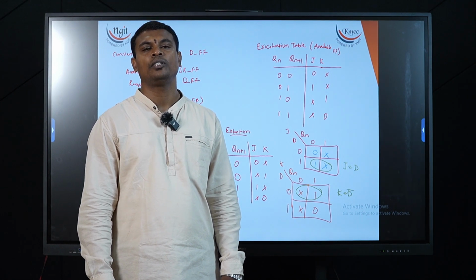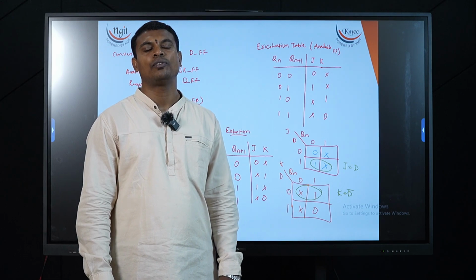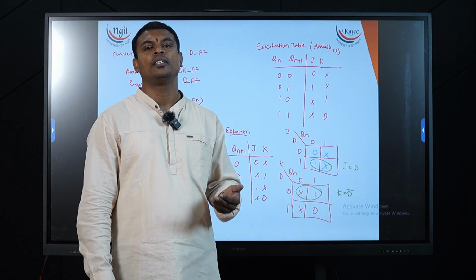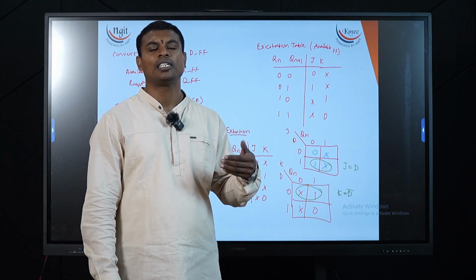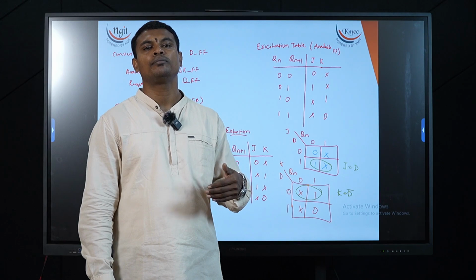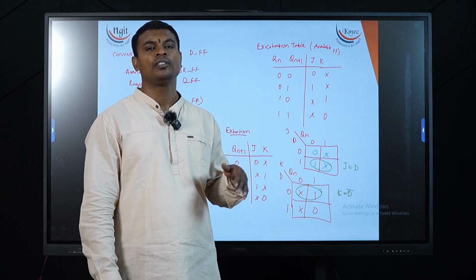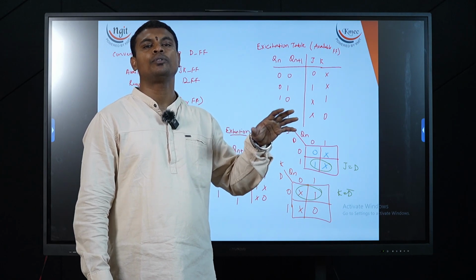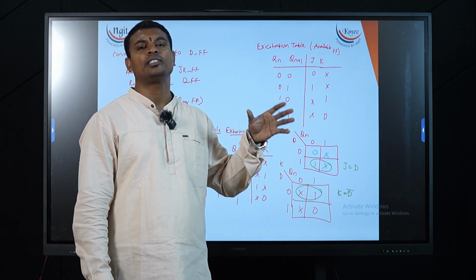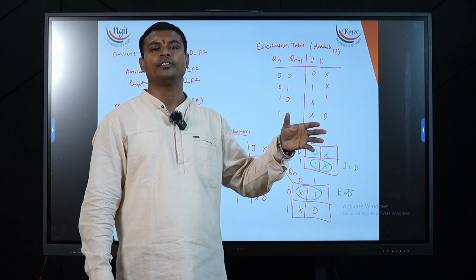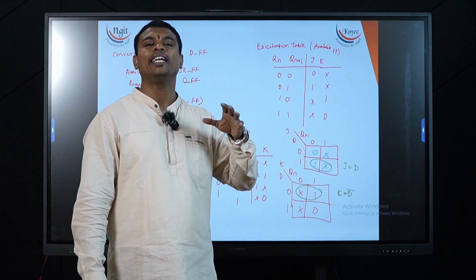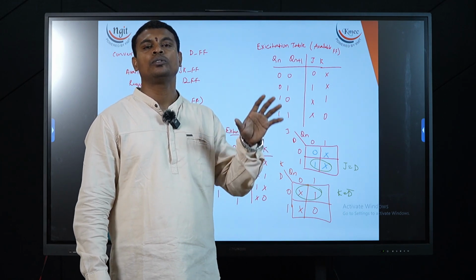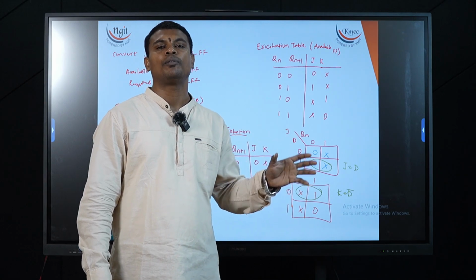In this session we are going to see conversion of one flip-flop to other type of flip-flop. In the previous sessions we have already seen the different types of flip-flops like SR flip-flop, D flip-flop, JK flip-flop, T flip-flop. In this session we are purely considering how to convert one form of flip-flop to another form. For example, if I want to convert SR to D, or JK to T, or D to SR, anyway I need to follow a few steps. Using those steps you can convert one form of flip-flop to another type of flip-flop.